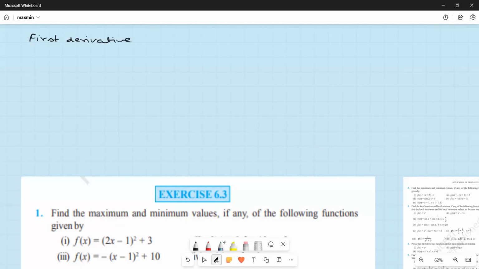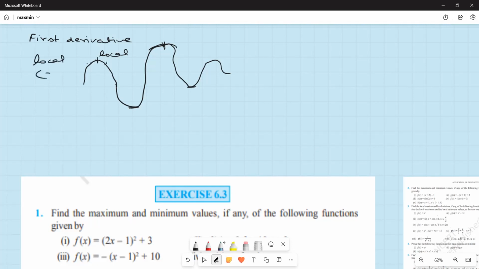In this, what happens? When the slope is taking the local maximum value. Local means it's just like this. See, it's maxima over here for this neighborhood only. It's maxima over here for this neighborhood only. Right now, minima is here, one minima is here, one minima is here. So this is called local, that we check in the neighborhood only. And this local is for open interval only. Remember this: local maxima and minima we take for open interval.